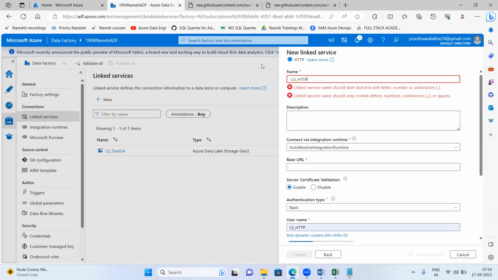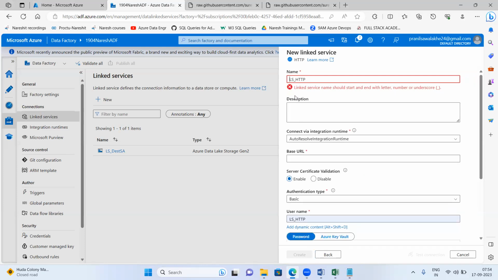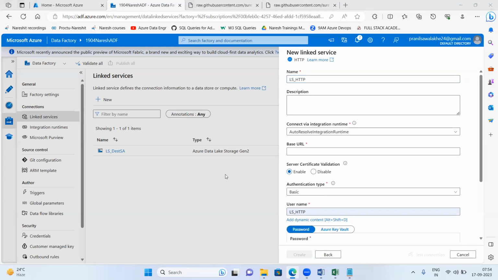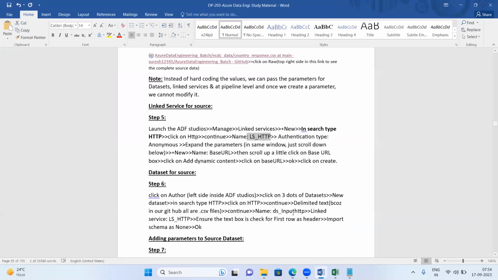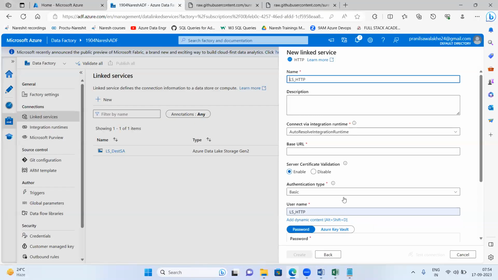And the name we are giving is this one. No special characters. Next, the authentication type we'll say anonymous. See, authentication type anonymous we have to take. So I'll come back here and set the authentication type as anonymous.